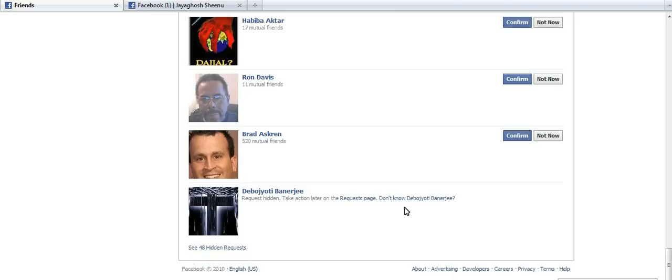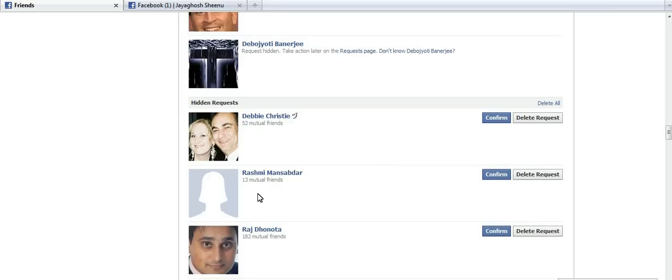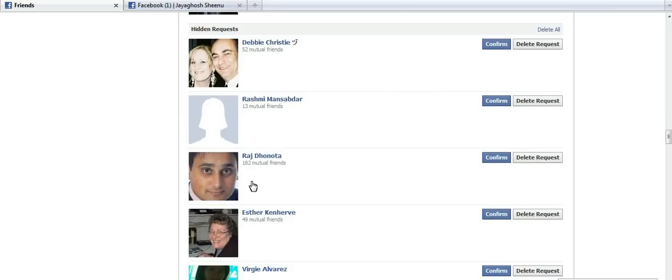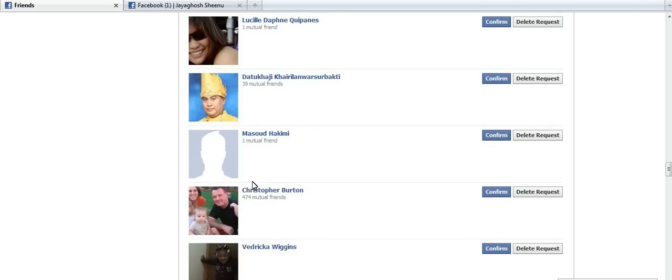If you really don't want this person, you want to really ban them, you can press this, it'll ban them, but I don't see any reason to do that unless they're harassing you. So here you are, the hidden request. If you go to your very bottom left, you can see all your requests that you hid. So if you have a change of heart, or if you deleted somebody because they don't have a picture, you can come back and add them later.